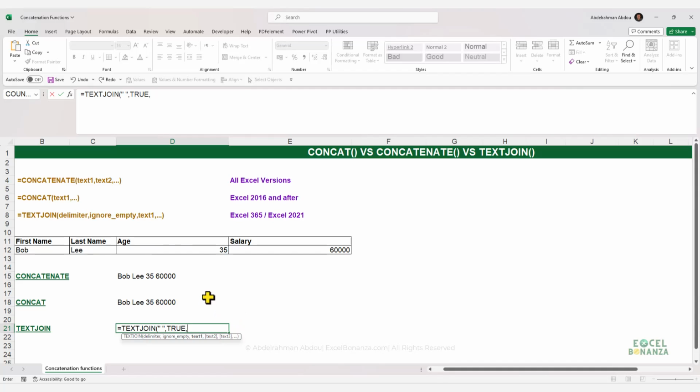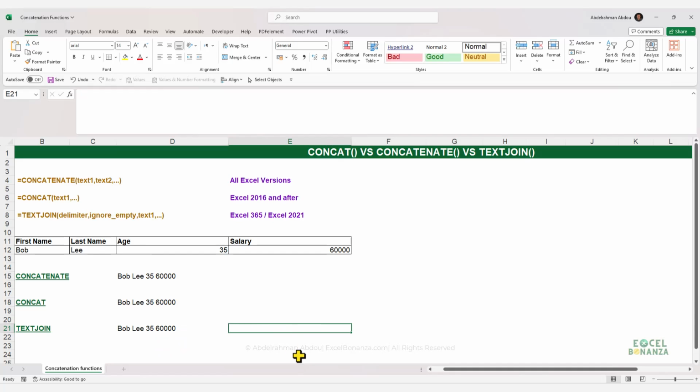And then here you can give it the text, and you can give it either a single cell, so I'll give it a single cell for that one, and then you can give it also a range. So you can give it either a single cell or a range, as you can see here. Close the brackets and press enter, and you can see here that you get the same result here. So this is where the TEXTJOIN function is much more powerful, because you just give it the delimiter once, and then you give it the text that you need to put the delimiter in between, and you just close the brackets, press enter, and you get the same result.